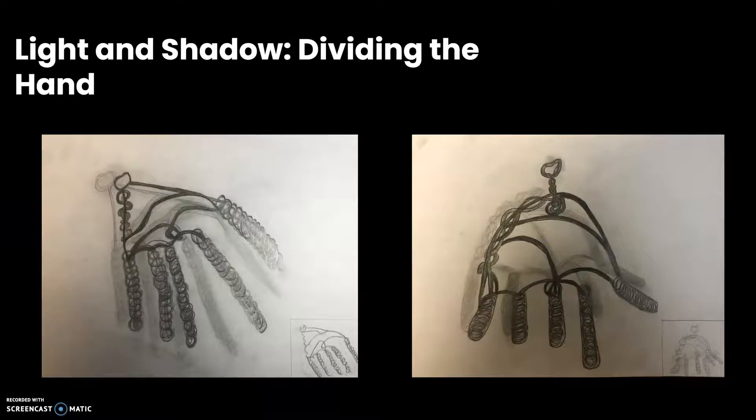Next up are the hand drawings we did of our hand models. We were casting light onto the objects themselves, seeing what shadows were cast, and trying to draw that on paper. My first one is on the left — I did not like how it turned out, not very accurate. The second one I liked a little more, more correct on the detail in my opinion, but my scale wasn't exactly right.